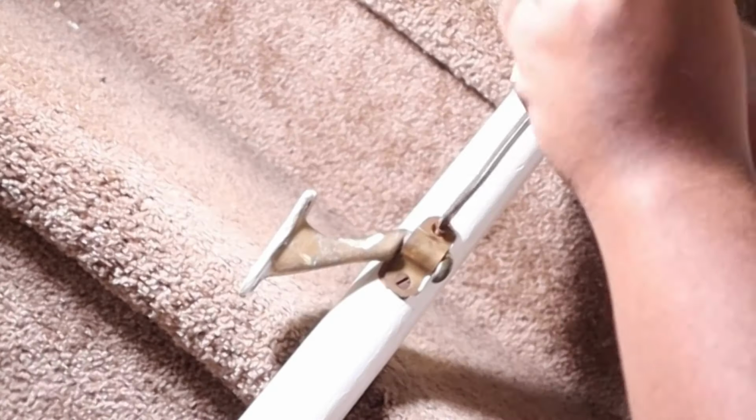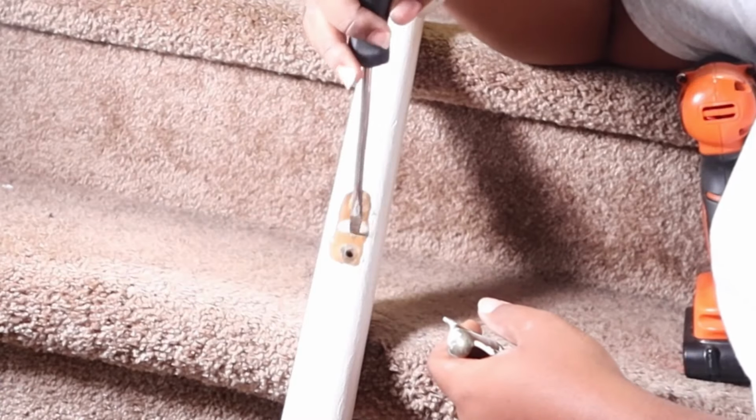I really am excited to be able to remove this old paint because it's already chipping, and I definitely want to be able to expose the wood and be able to see its beautiful natural color, and I can go from there and figure out what color I would love to repaint the handlebar.